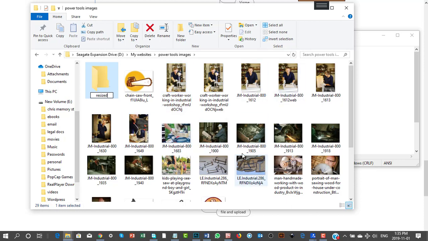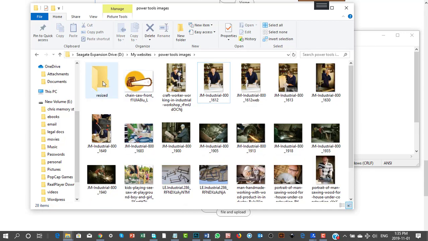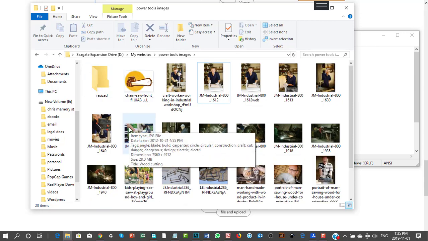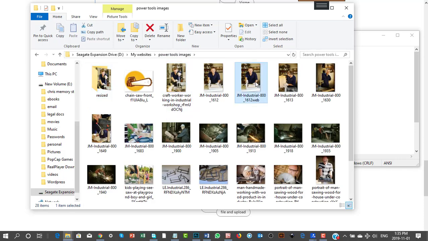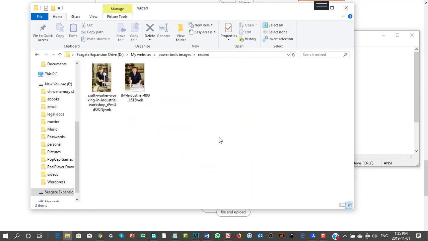I have that folder, and then I literally just take the ones that are done and copy them across to there. Okay, I hope they went there. Let's have a look. There should be 2 images in there. Oh really? And I'll copy them across to there. Okay, so now all of them are done, and I've got my first level finished.